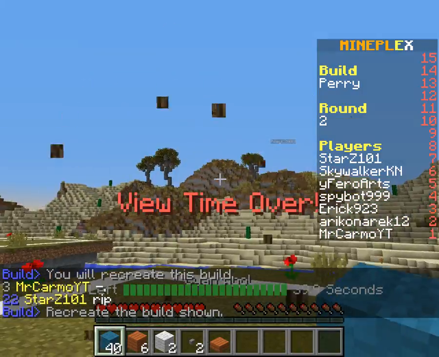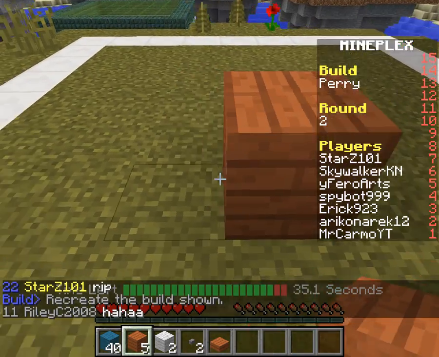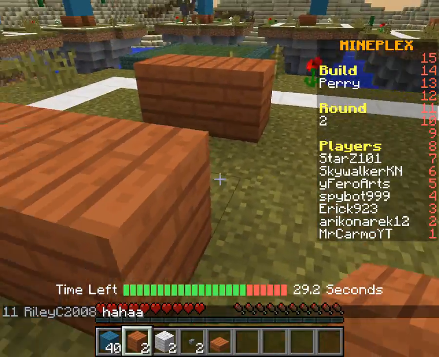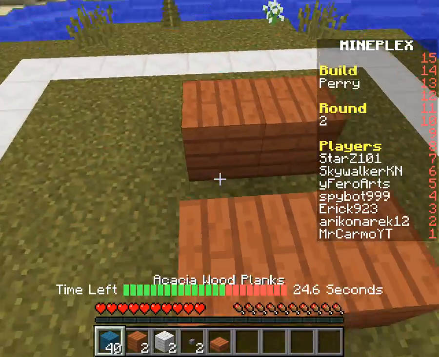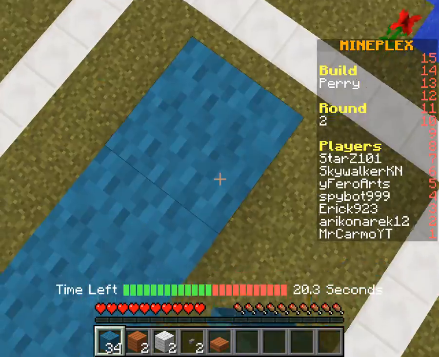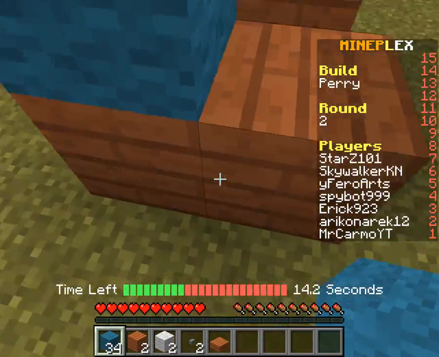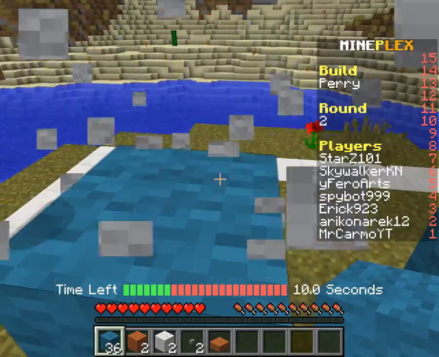1, 2, 1, 2, 1, 2, 3, 4. Oh my goodness, no! Can I move now? I couldn't see what he was supposed to look like. I don't know what Perry's supposed to look like. Hopefully I can sneak through the cracks again. Oh, come on. Break, please.